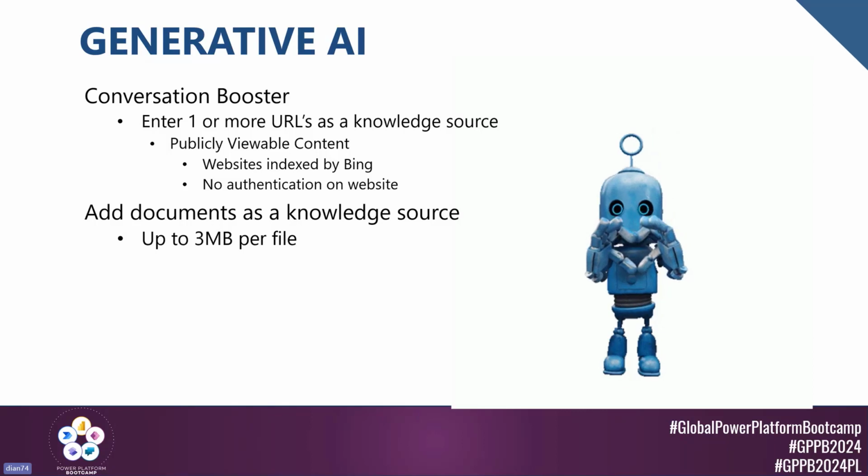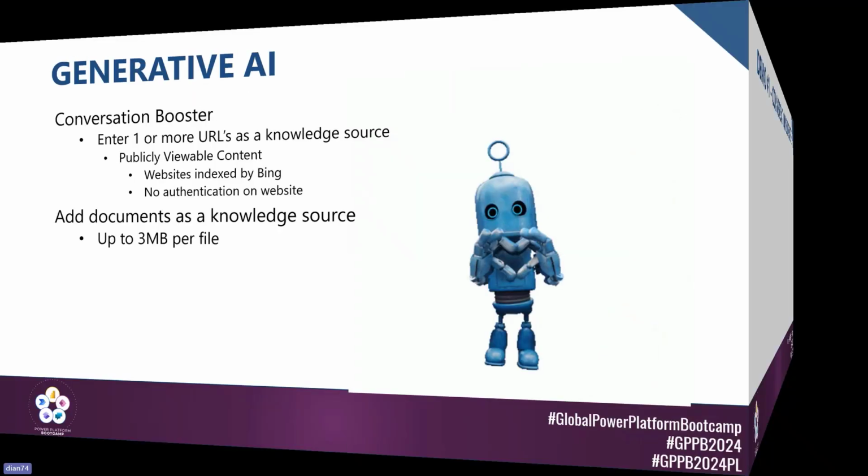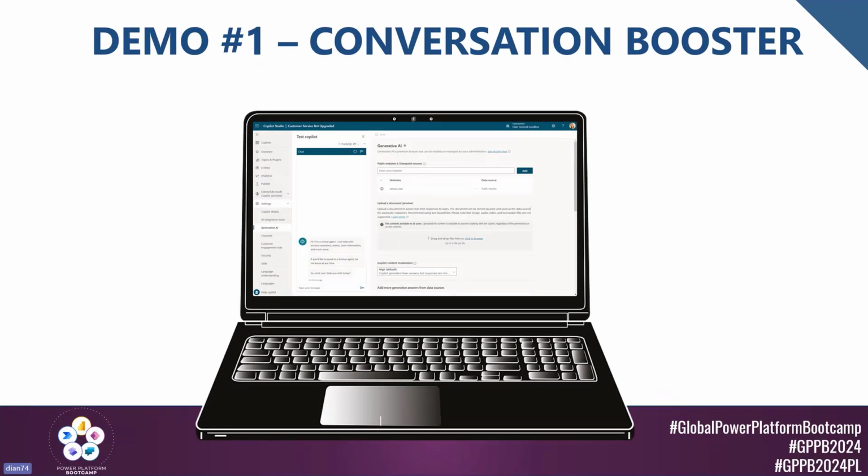Another part of generative AI is the ability to upload documents and use those as a knowledge source. Keep in mind the documents can't be larger than 3 MB. If you have larger files, for example one large 9 MB file, I would just cut it into three smaller files of 3 MB each, so you can get around it that way. Let's jump right into the demo because that's why we're here.